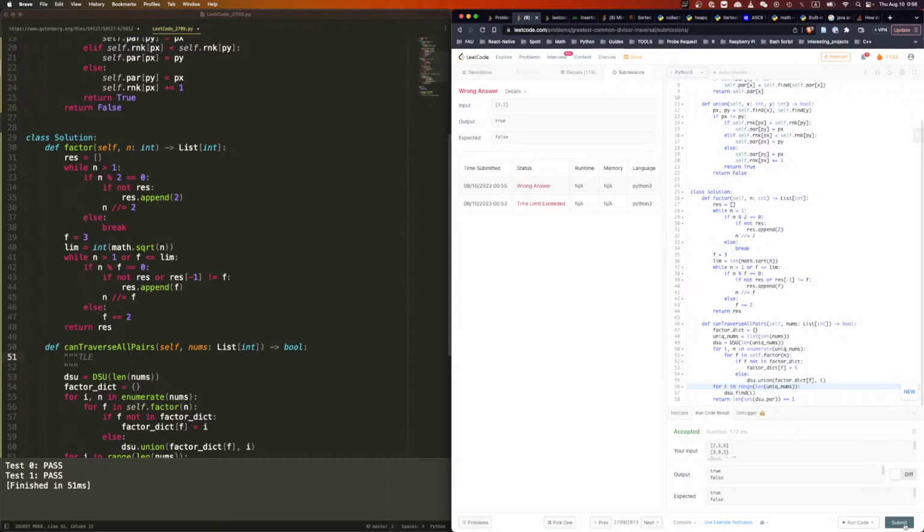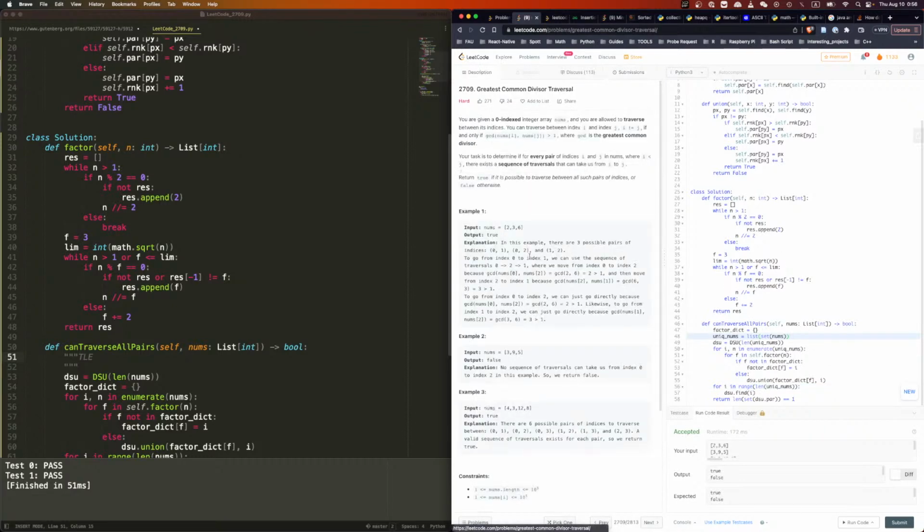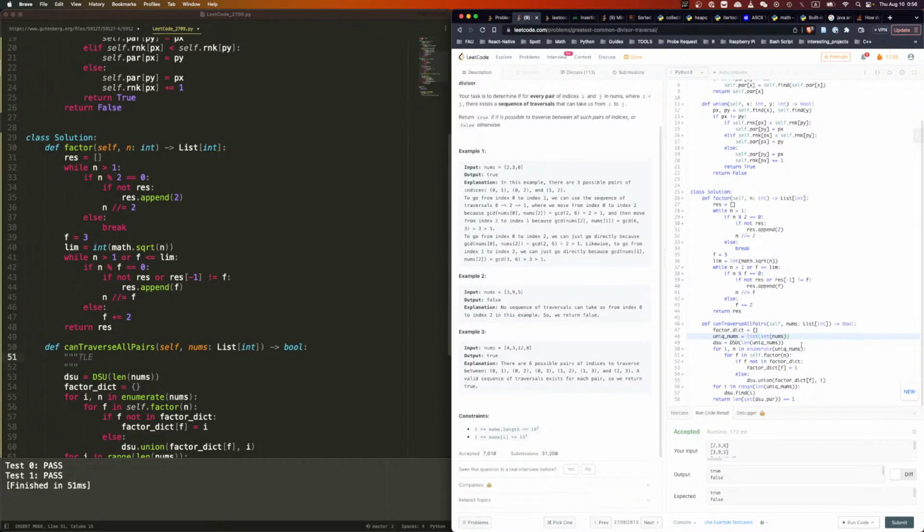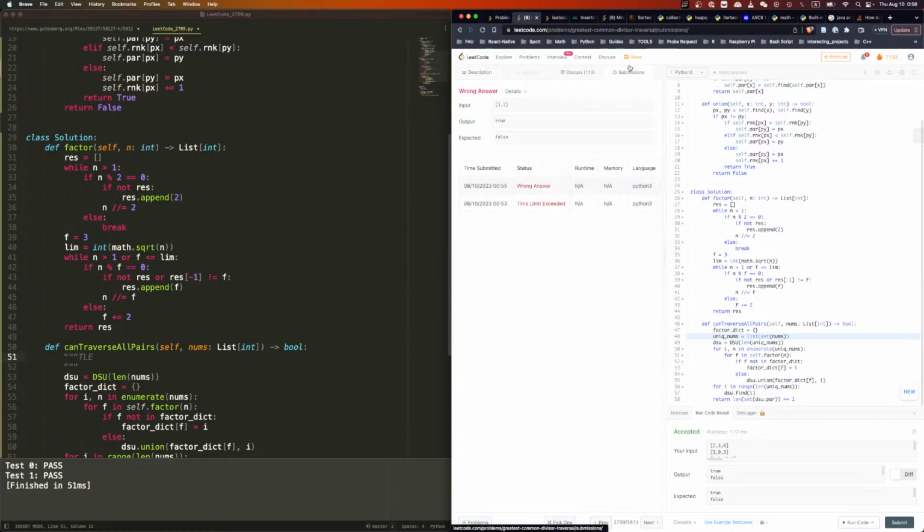Edge case. This is an edge case. Wait, hold on. We start with 1. If it's equal to 1, is it good or is it bad? Output is true, expected is false.